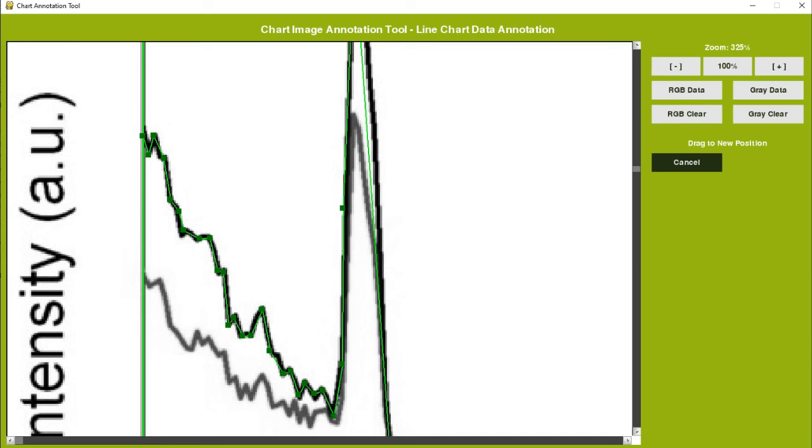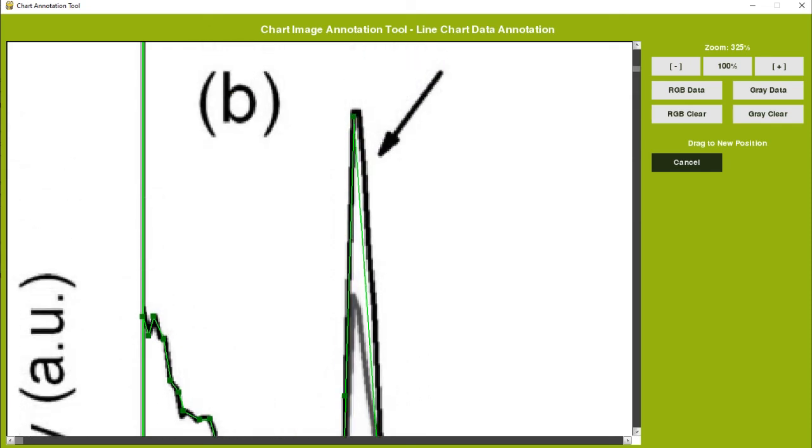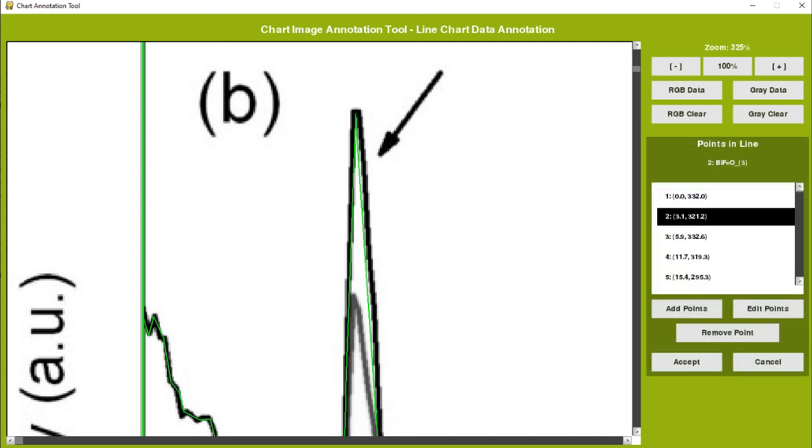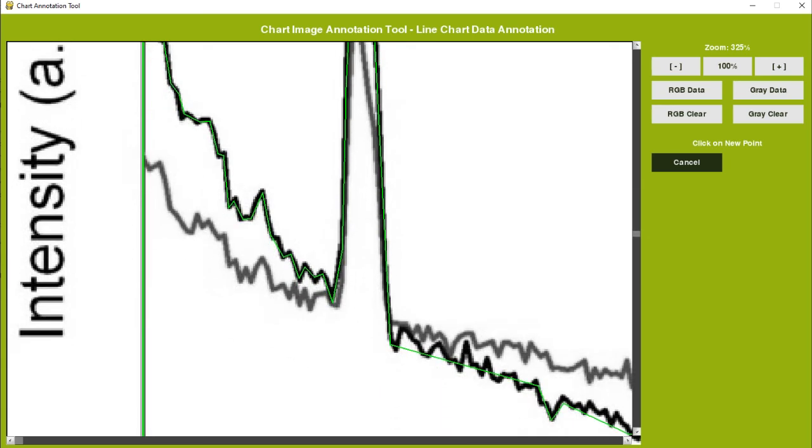Zoom levels are important for this process, so you want to always choose the right zoom level to make sure that you have the right precision and you don't spend too much time dragging things to the wrong place. I will add a few more points here, then I can add more points here to represent some of these peaks, the sharpest ones.